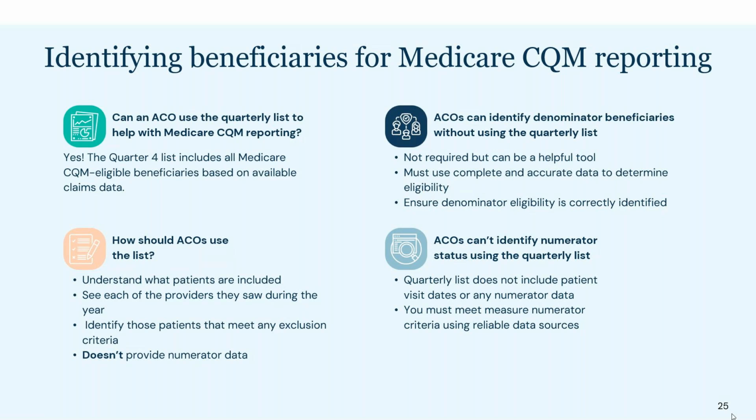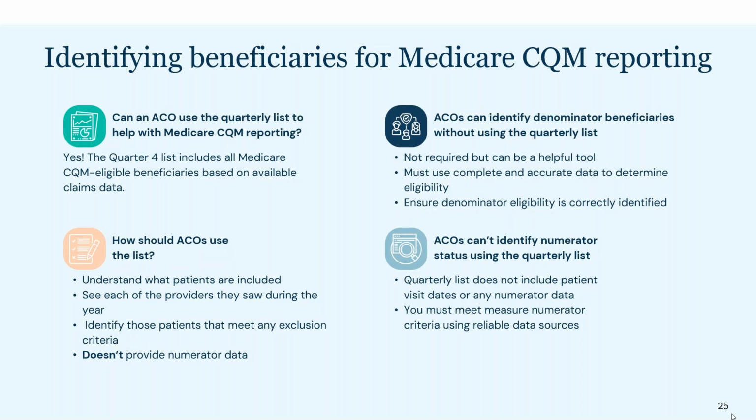So can an ACO use the quarterly list? Yes, the Q4 list, the quarter four list, includes all Medicare CQM eligible beneficiaries. That is delivered in February of the following year. You will get one quarterly, so you can track that, but know that it's behind, so there's going to be work that you need to do in the quarter while you're seeing the patients. You should be tracking this data for your eligible Medicare patients, or all Medicare patients if this is the only way that you're going to report, so that when it comes time to synchronize and figure out which ones are eligible for the metrics for Medicare CQMs, you're not surprised at the answers you have received. I think this list can do very well for you even for previous years. So if you've been in an ACO before, you do have last year's lists to work with.